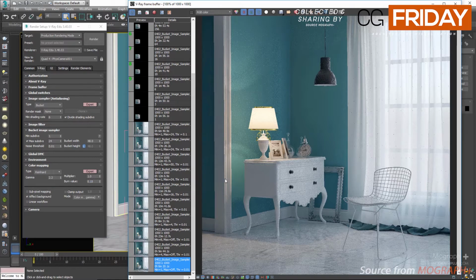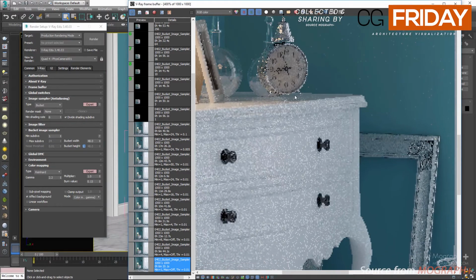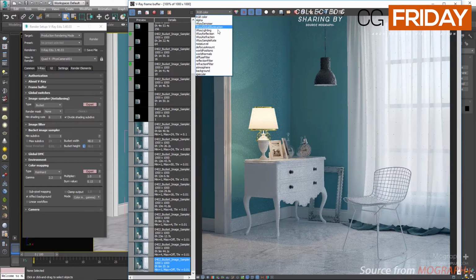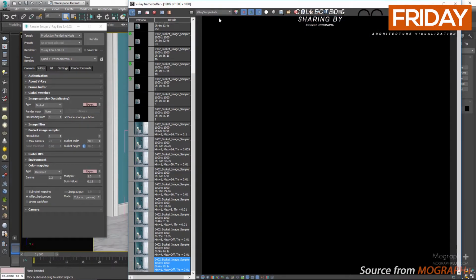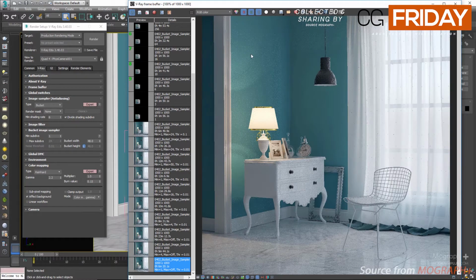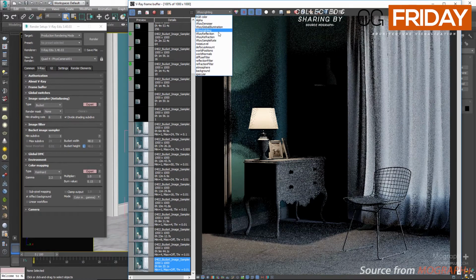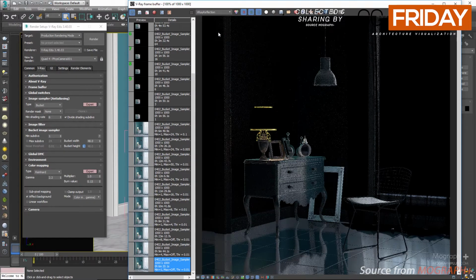In the first render, I have disabled max subdivs and therefore killed off any adaptivity, and the min subdiv was set to 1. That means in theory there would be 1 sample per pixel at least. As you can see, the result is extremely noisy, and also we have jagged edges from the lack of anti-aliasing. And if I check my sample rate pass, because there is no adaptivity, the samples are distributed equally between the pixels. So it's pure black. There is no information to show here. Also, if I check out other passes like lighting and reflection, you can see they are as well very, very noisy.